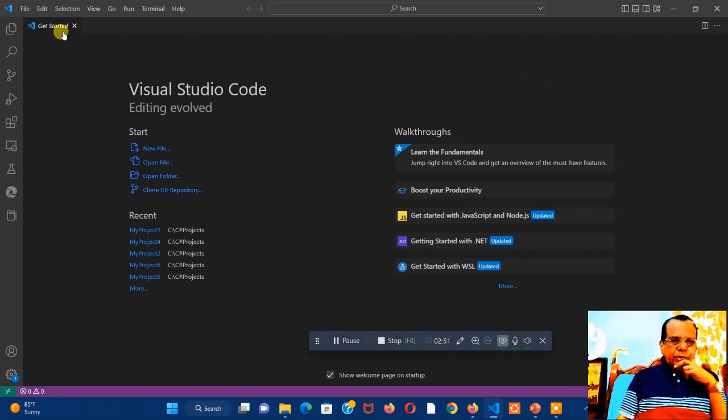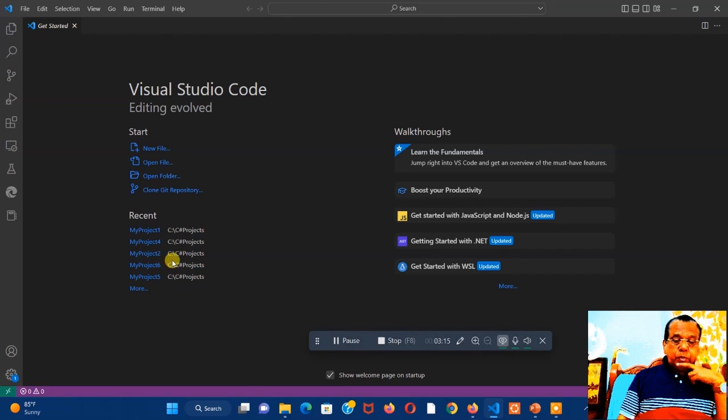Fine. So looking at this, you are finding so many things. See, recent apps which I have opened: my project 1, C:, C# projects. Again, my project 4, C:, C# projects, and so on.